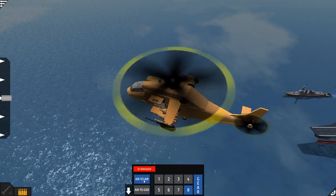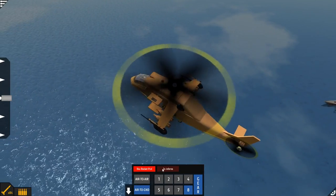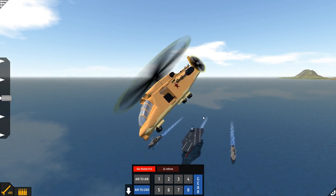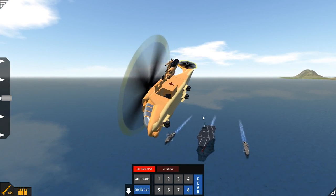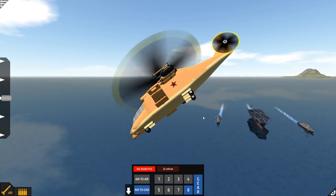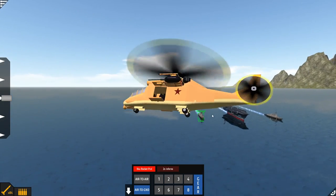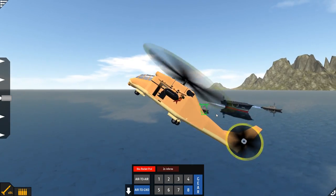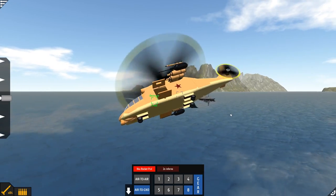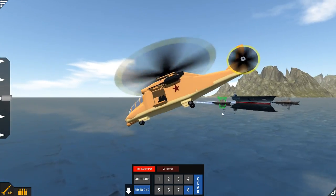So, I was told that to turn around, I shouldn't use yaw. I should just tilt the way I wanted to go and then pull up. So, I guess that's how we'll do it, because I don't think yaw works. So, there we go. Bam! Although we could try yaw, I guess. Nope, no, I don't think that's a good idea, actually. I don't think using yaw is a good idea.